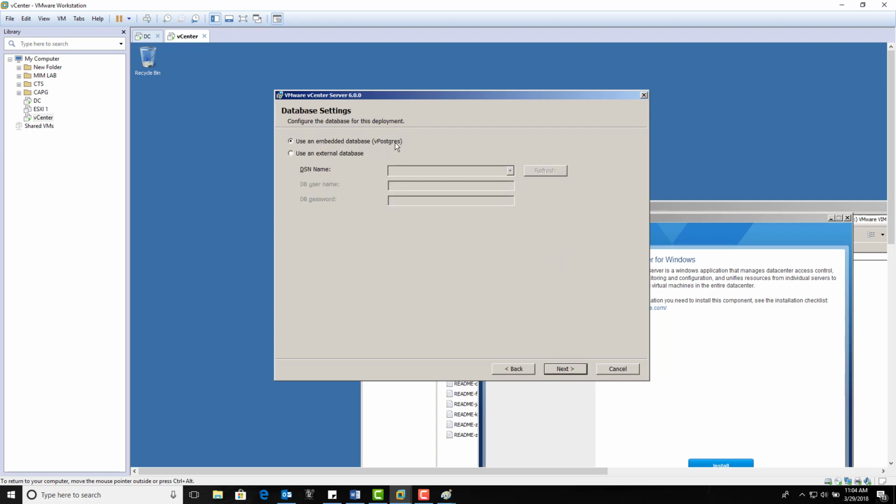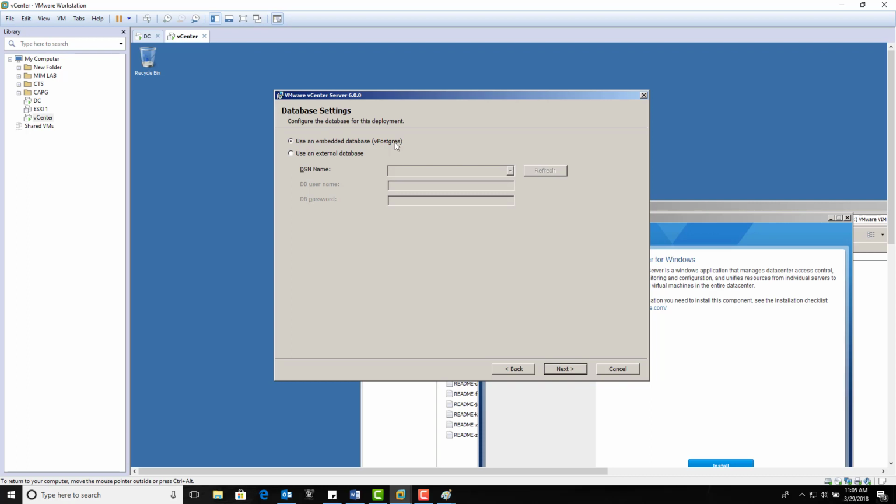The database. So here vCenter server supports the embedded database, that is the internal database of vCenter server, which is called vPostgres. vPostgres is the default or the embedded database that is available with the vCenter server. If you would like to use this, you can just go ahead and select option 1, or if you do not want to use the embedded database, let's say I want to use an external SQL server for the deployment.